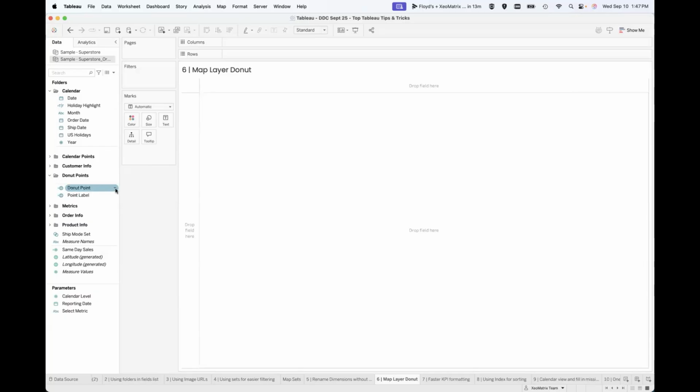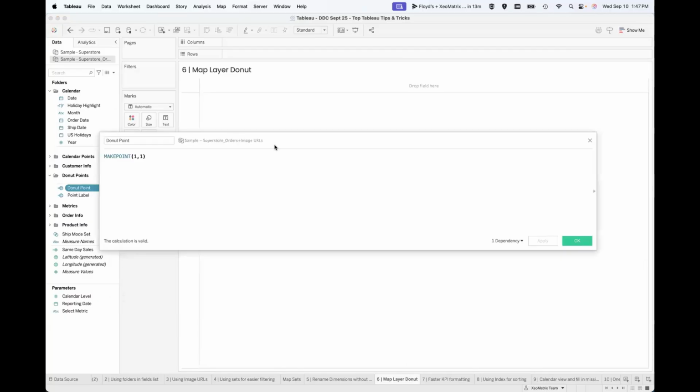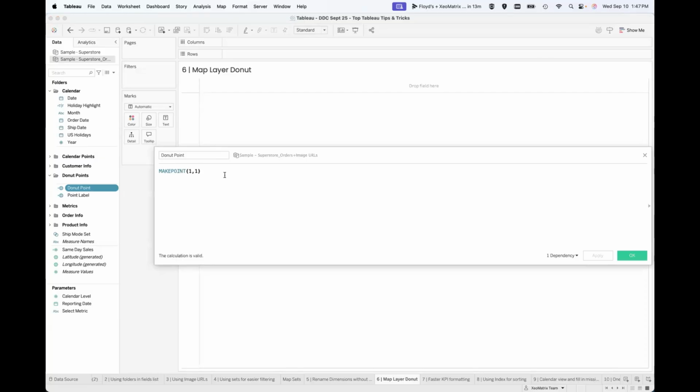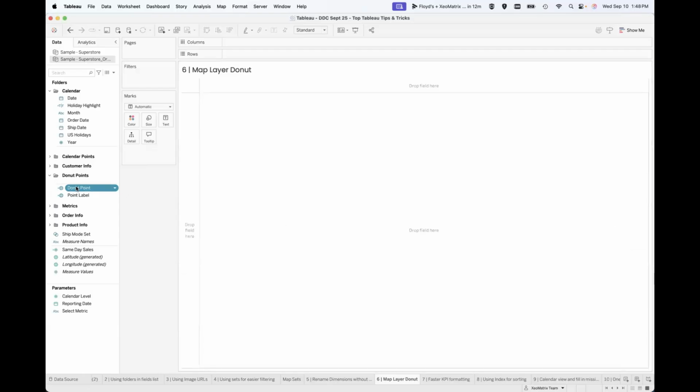To make the donut, you need to create a calculated field where we have a make point, so that's a spatial calc, and you just put 1, 1, 0, 0. As long as they're the same, it'll make sure that it's in the center of the view. Then we'll bring that out like you would another geo field.